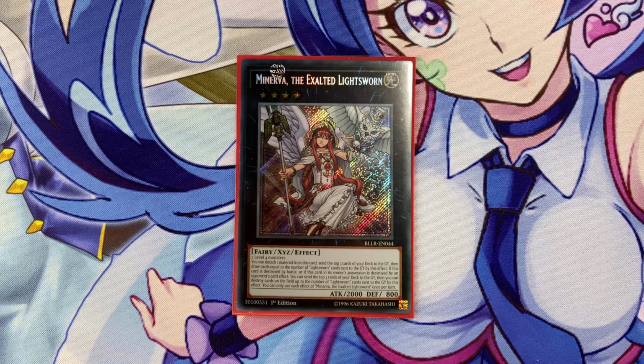Of course, Minerva is the best Xyz monster that this deck could have possibly got because not only do you get to mill 3, but you also get to draw cards if you get lucky and mill Lightsworns, and when she's destroyed, you also get to mill another 3 and clear cards on your opponent's side of the field.